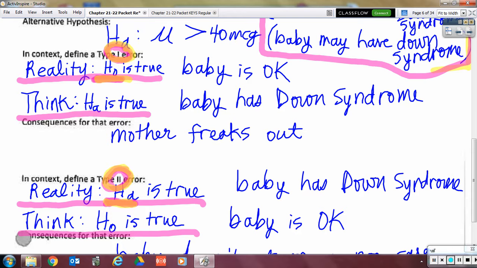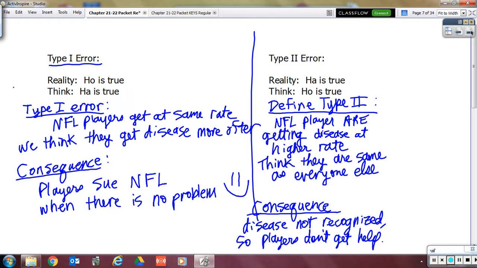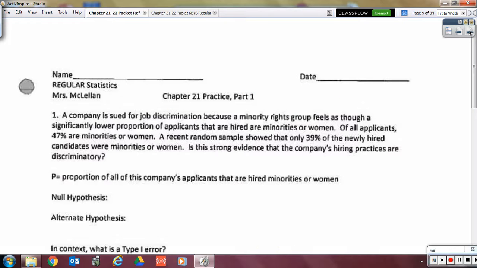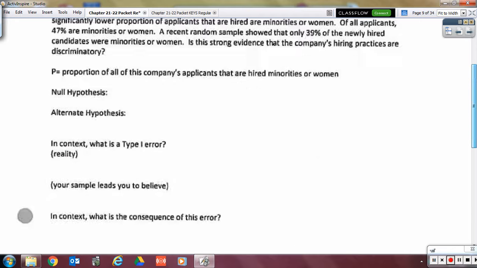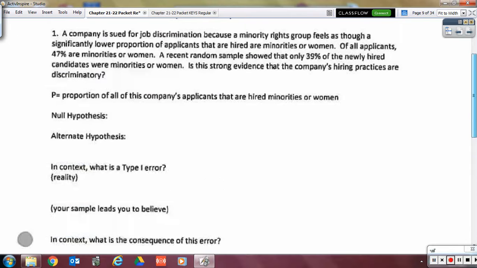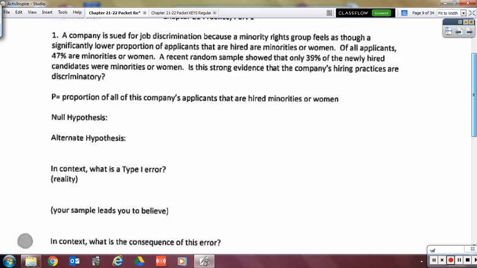And so then your assignment is, let's take a look. If you take a look over here, this starts on page 6. Is it page 6? Yes. Do you see how I wrote out the p-value or what the parameter is for you? So that helps you with the understanding of what's going on with the problem, okay? You're still going to have to read the problem, but I do help you with defining that, all right?